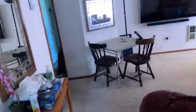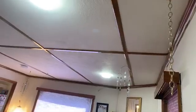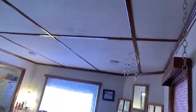So in the living room, I never had lights on the ceiling, and so now there are 4 lights. There are 4 lights, Star Trek fans. So those are up there. Oh, here, I'll turn them on. So two on the back wall. Okay, that switch goes by the TV. Turn those off. These 2 go by another switch. So if I'm watching TV, I can turn only some on or only half or whatever.